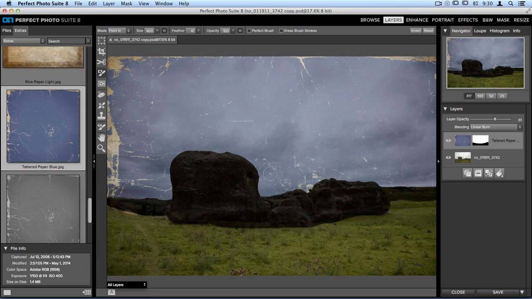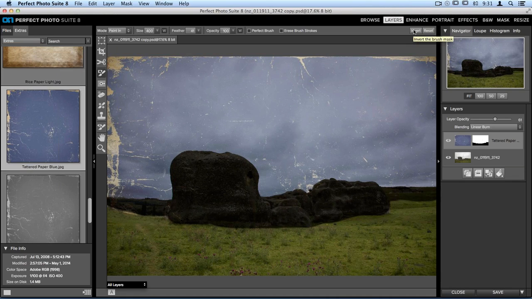Now, on our mask, there are a couple of other functions that come with your mask that are important to note. When you have your brush tool selected on the left-hand side, in the top right-hand corner of the tool options bar, there are two buttons. The first is invert. That will switch the area of the texture that you can see with the area that you removed the texture from. This is really, really useful when you're making small, intricate masks. But let's click the invert button and I'll show you how it works.